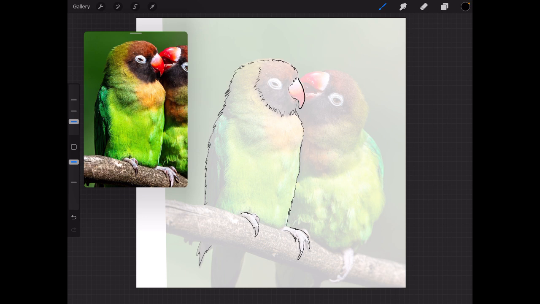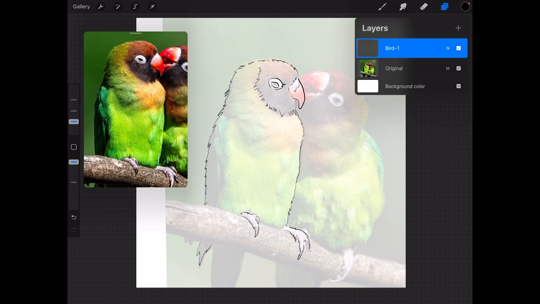Because I'm thinking ahead, each feather color is going to be a green. We're going to use a green layer, an orange layer, and different layers for different things. Here's the eye right here. I think right there. And that's about it for that one, right?